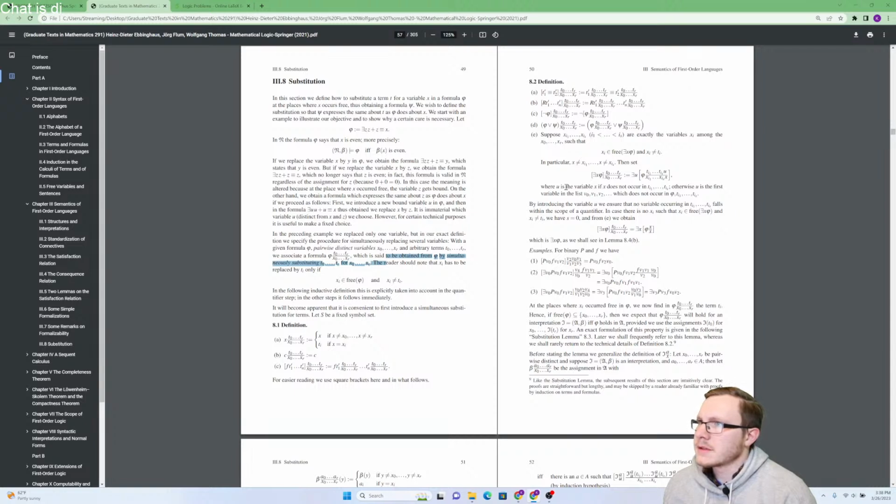In their case, there's no x. In case there is no xi within the free variables, and xi does not equal ti. So I guess I'll just see how this works.